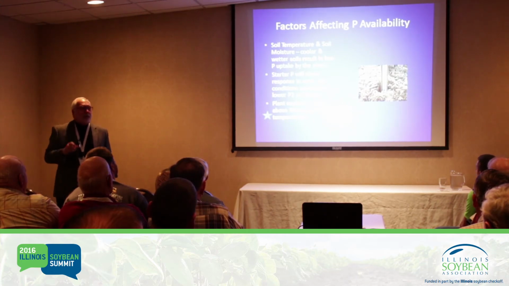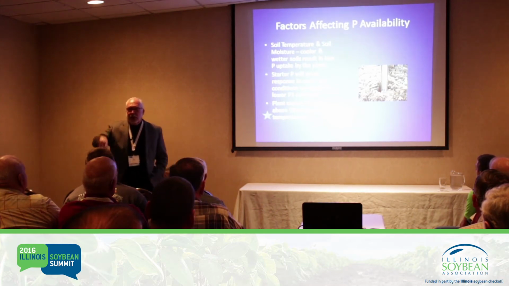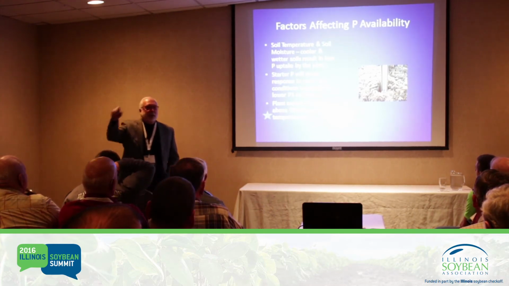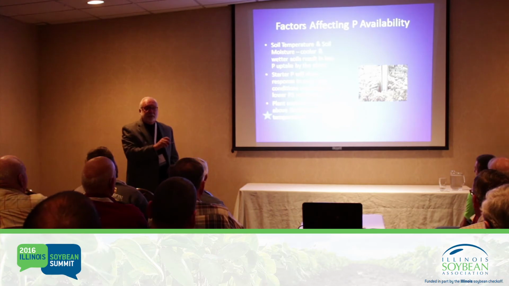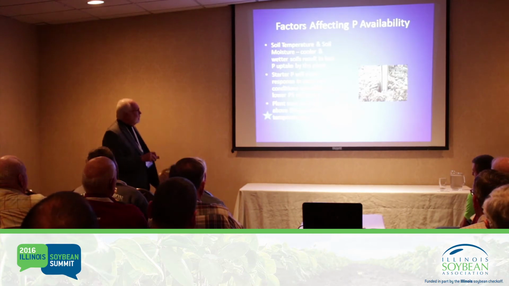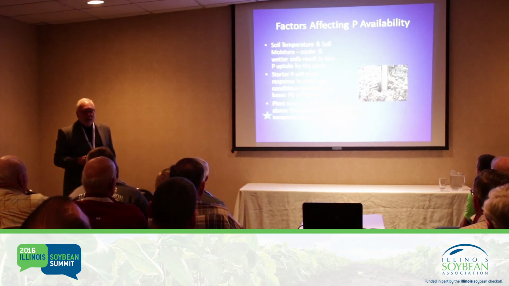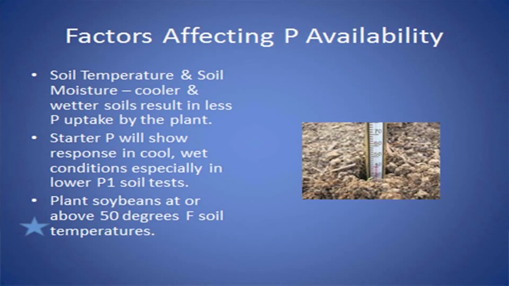Purplish leaf. Is it because we're deficient in phosphorus, or is it because the root couldn't take it up, or is it because the phosphorus was unavailable? Well, probably the phosphorus isn't readily available. The roots have not reached out to grab that phosphorus, and as a result, we show a deficiency. So temperature makes a difference. Now, starters will give us some response, will help us.